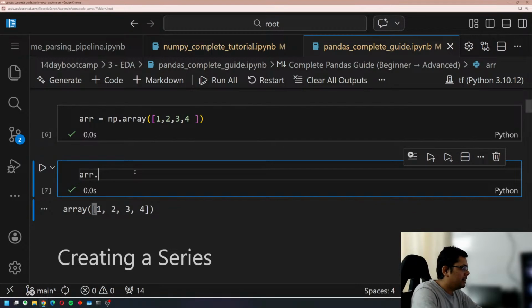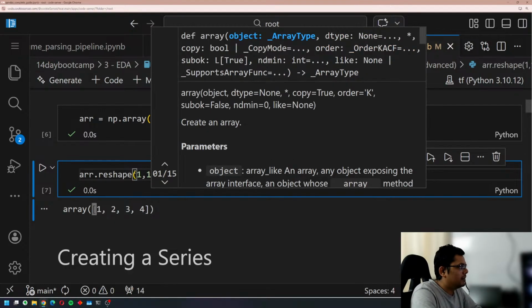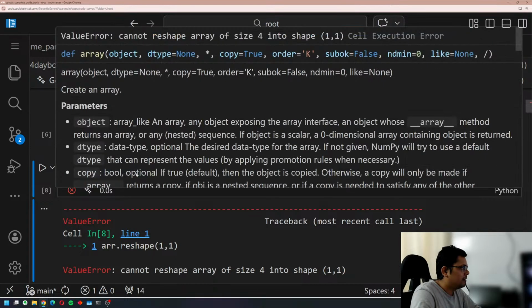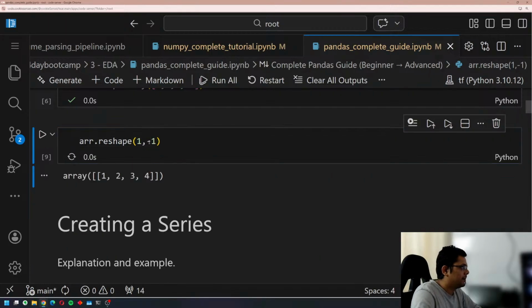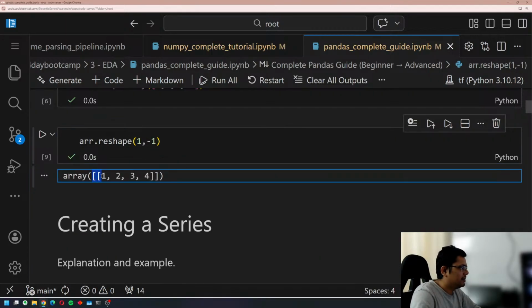Now take a look. If I were to say arr.reshape it into a three-dimensional array, how would you do that? Let's say I'm writing 1 comma 1, that would be a 2D array, right? 1 comma minus 1 it should be. That's a 2D array, right?